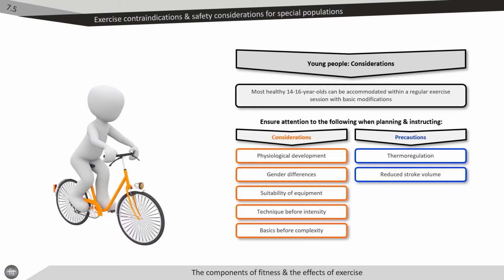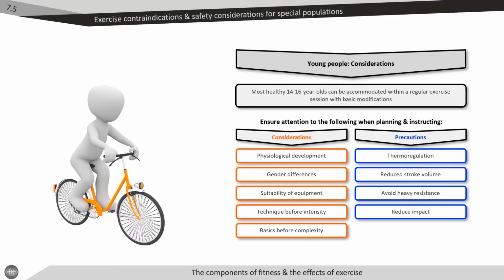Young people often lack motor skill, reducing technique and coordination, and end up with poor economy of movement. So heavy relative resistance training may have a greater risk than reward and lead to musculoskeletal injury. Activities to avoid until they reach physical and skeletal maturity include powerlifting, bodybuilding, and maximum resistance lifts.